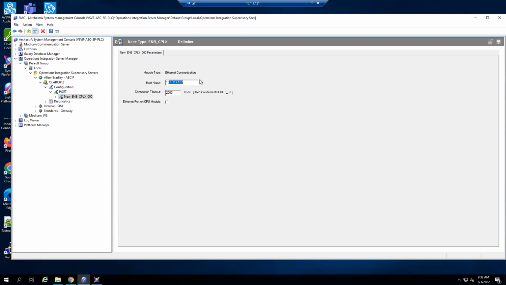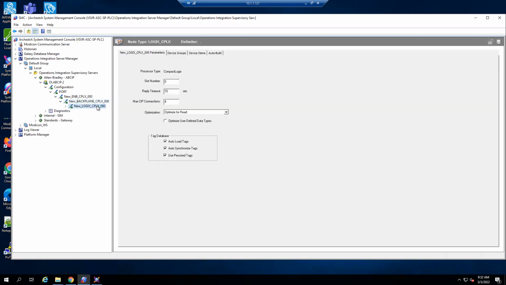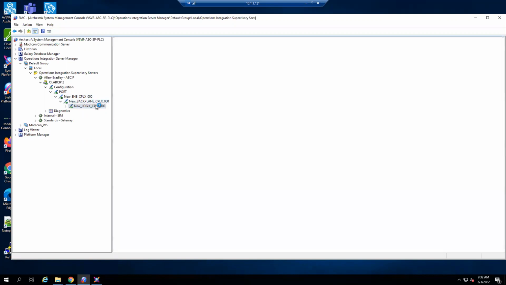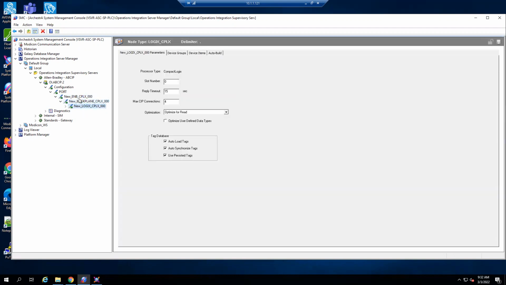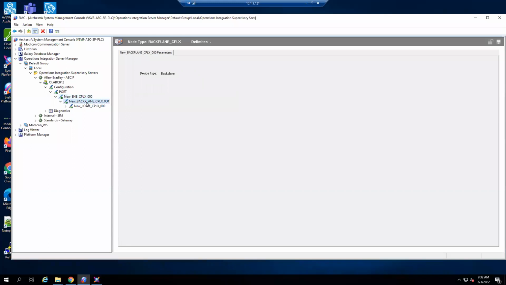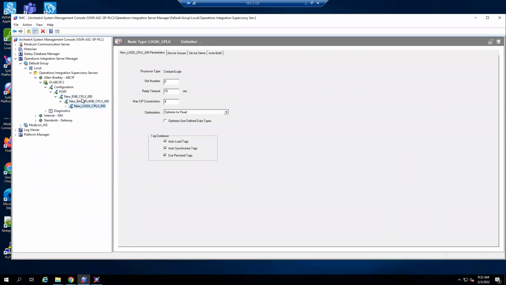So right here, point to the PLC, and then we're going to dive in further here. And we're going to create a new backplane connection. And then we are creating a new logics_CPLX000 connection within that backplane connection. I know there's a lot of steps here, but that's just how it's set up. There are no parameters that need to be configured for each of these steps, but that's just how the driver is set up. You need to establish the port, then the connection, a backplane connection, and then the specific instance of that backplane, right? And in this step right here is where you define some additional parameters.